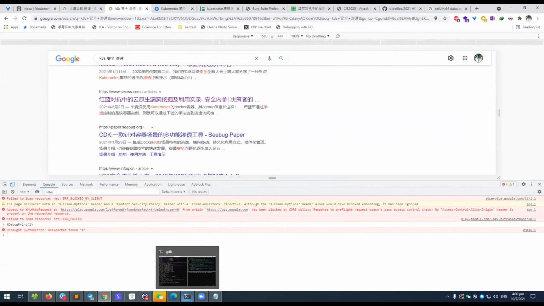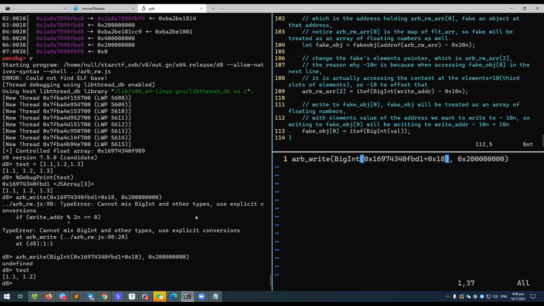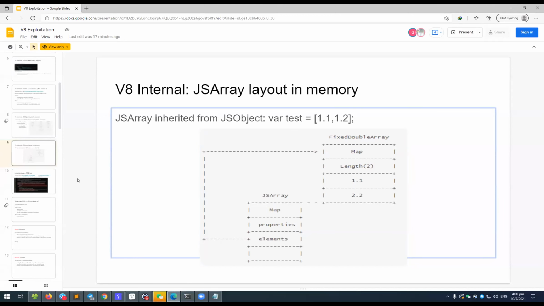The debug print is provided for D8 for debugging purposes, but the address of is what I derive from the OOB object. What is the address of a function is what I derive from the OOB vulnerabilities. Oh, okay, okay. So you will use address of in the final exploit. Yes, address of is a primitive in the exploitation. Okay.